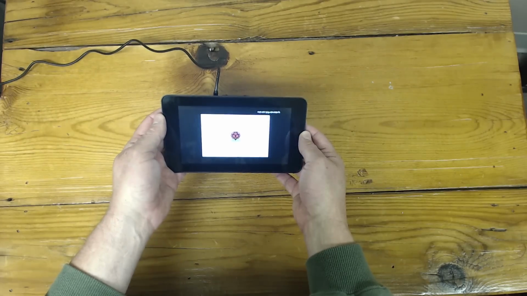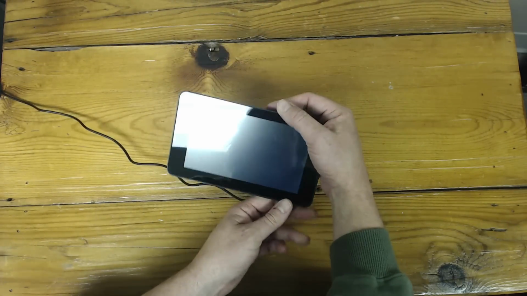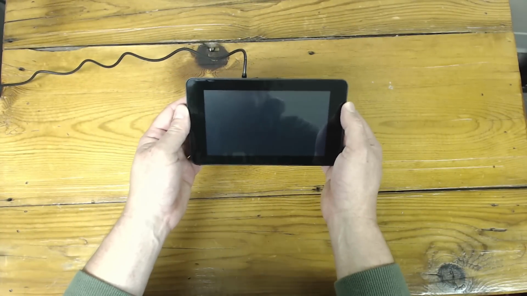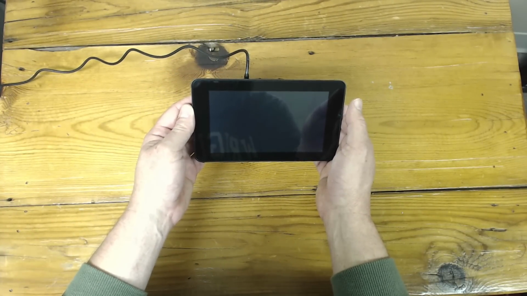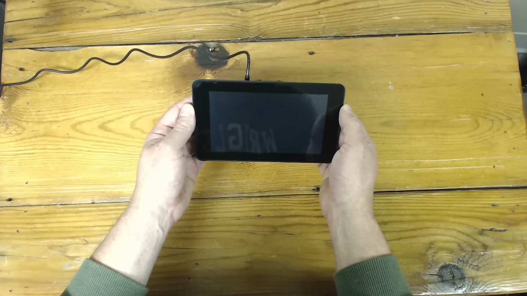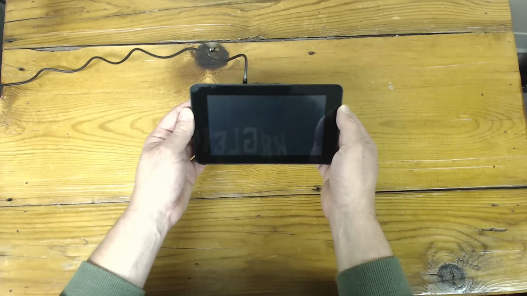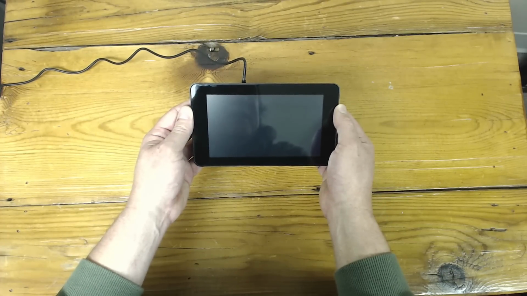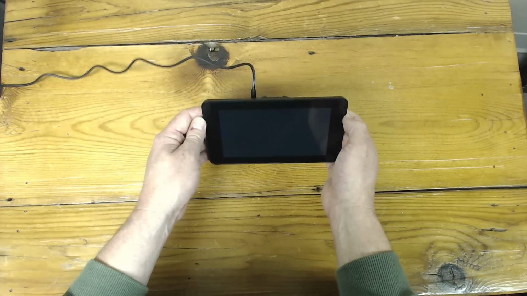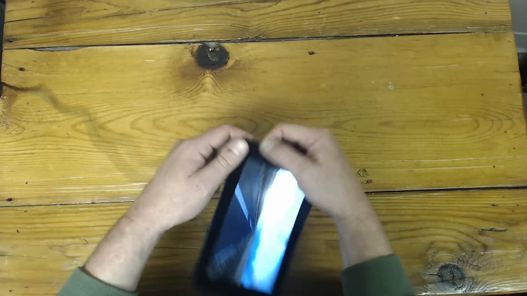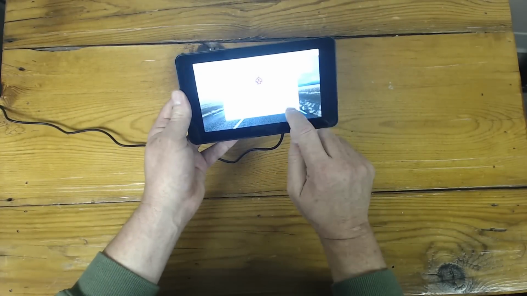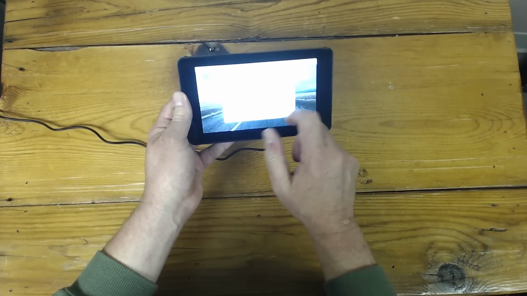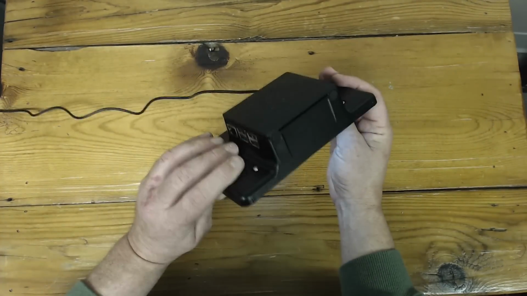The one thing you'll notice is that it is upside down, but there's a lcd_flip equals 2 that you can put into the config.txt file. So just pop it into your Mac or PC and edit that file and switch it. But that'll change the orientation of it. But for now, at least for this, you can see you got a fully available touchscreen display on your Raspberry Pi in a really nice form factor.